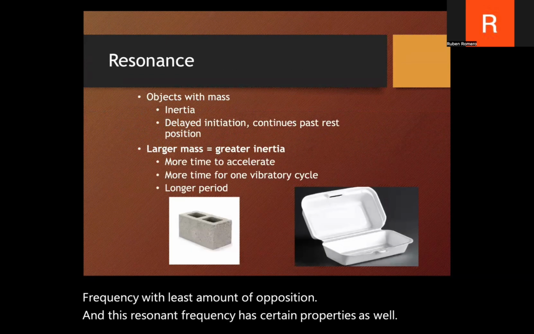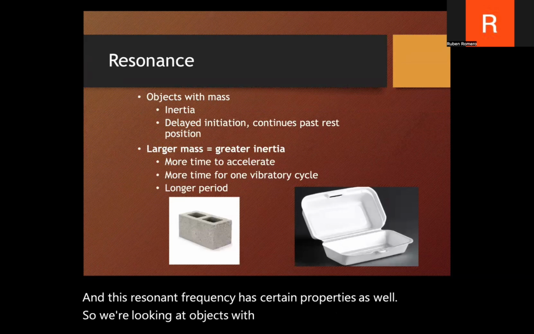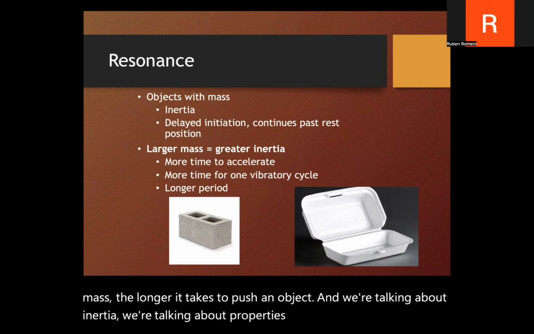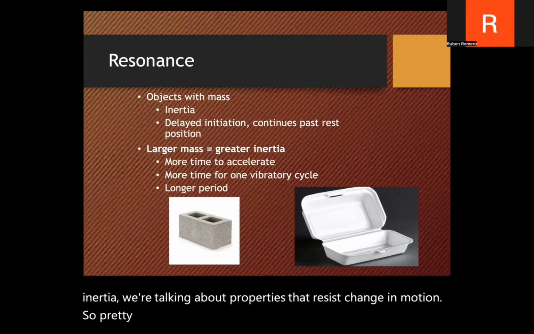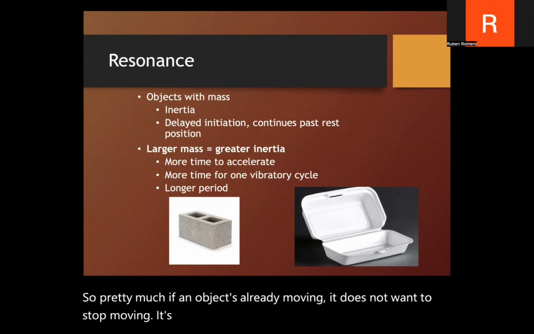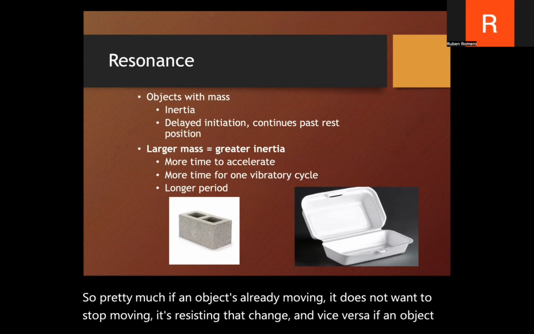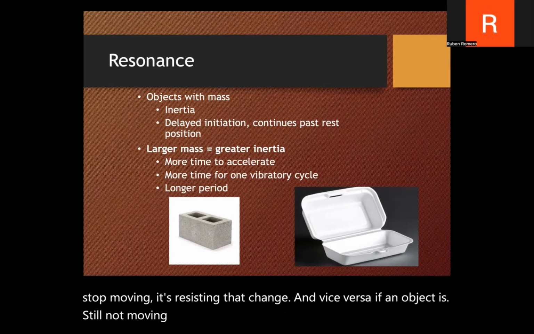So we're looking at objects with mass and inertia. The larger the mass, the longer it takes to push an object. And we're talking about inertia, properties that resist change in motion. So pretty much, if an object's already moving, it does not want to stop moving. It's resisting that change, and vice versa. If an object is still, it does not want to start moving. It's going to resist that change.